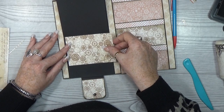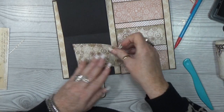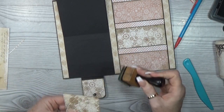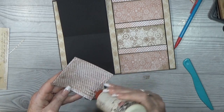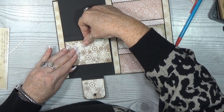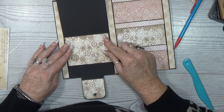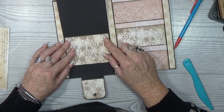Okay, I think now I can use this for the back. Or do you like this to the front? Totally up to you, of course. This does not need to go all the way up. I don't think I can make it. Oh yes, I can make it to the top. I just can make it to the top.